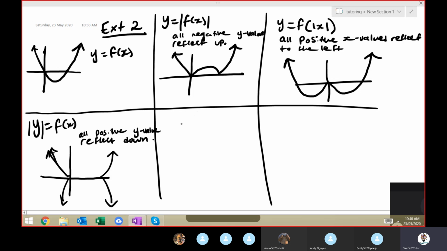Okay, then we have what? We've got y equals, and then we've got y squared. So y squared is from the same family as absolute value of y, because absolute value of y is positive, y squared is always positive as well. So it's going to be a similar concept to this one here. And just so you know, y squared is the same as plus minus square root f of x. So if you ever have square root questions, they're the same as y squared.